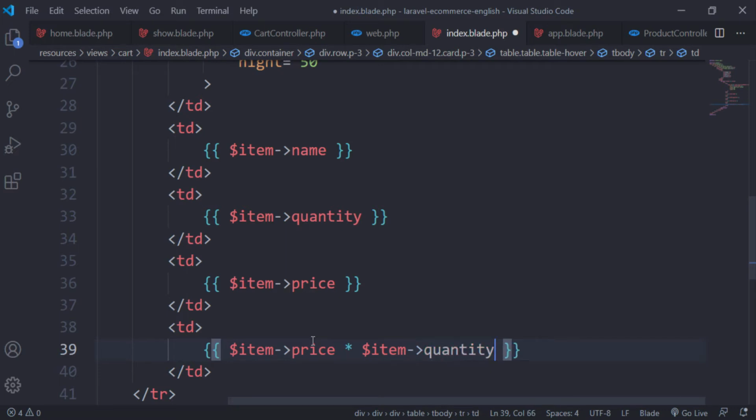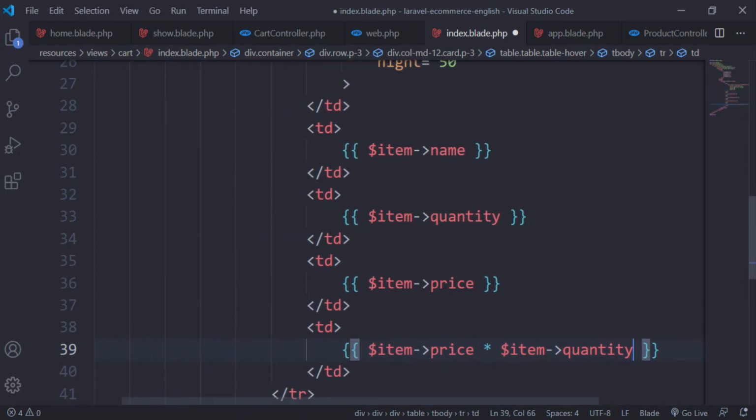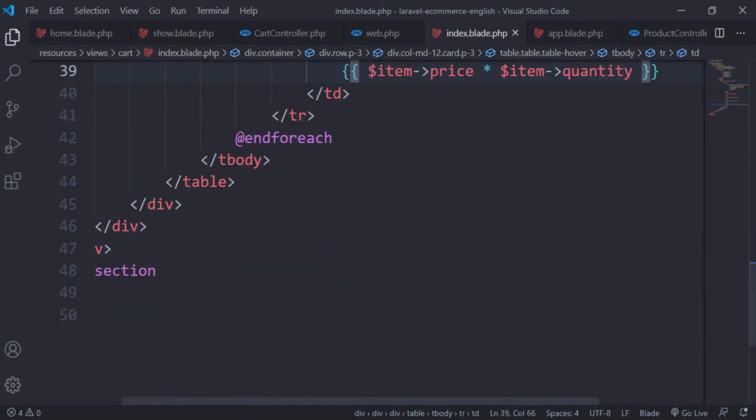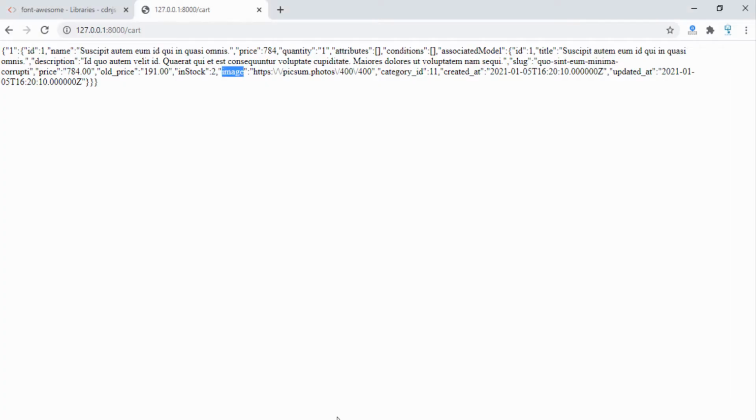So this is the total. Let's check what we have done before we move to the next steps. I will refresh the page.